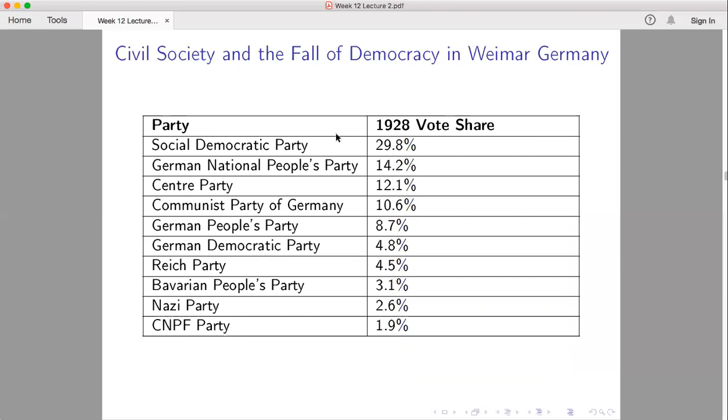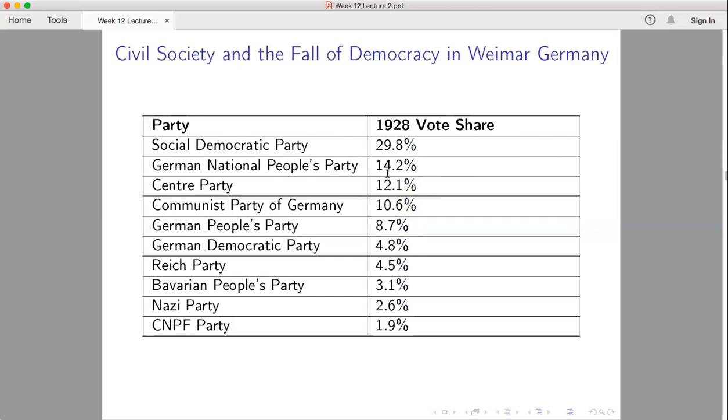In fact, the political party system is quite fragmented and quite, I wouldn't say unpopular, but definitely not as popular, not as robust as we think. So outside of the main party in Germany, which is the Social Democratic Party, we see that all of the rest of the top 10 parties, none of them get more than 15% of the vote. And so we have not only a very fragmented party system, but an inchoate and hollow party system in which citizens don't seem to be really affiliating very strongly with parties.